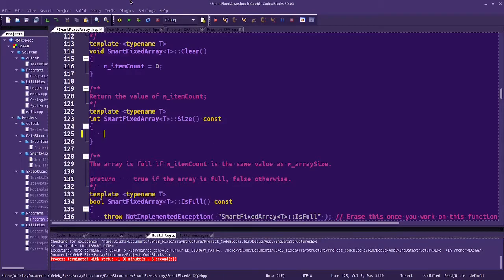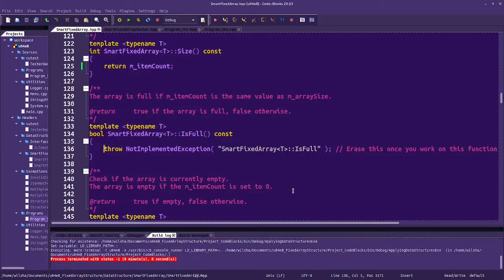So in this case, what is the size? Well, that corresponds to the item count. So we just return the item count. Any error checks? Well, no, nothing could really go wrong. Item count is an integer. It could be 0. It could be a larger number. There's not really anything we need to think about as far as exceptions go.